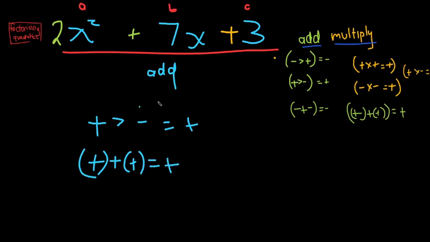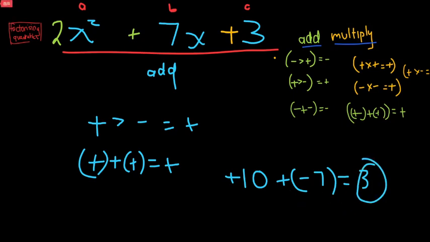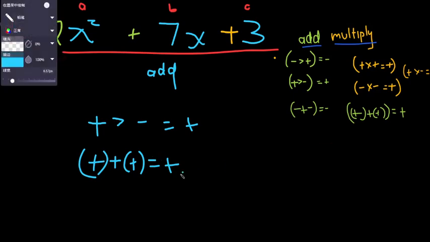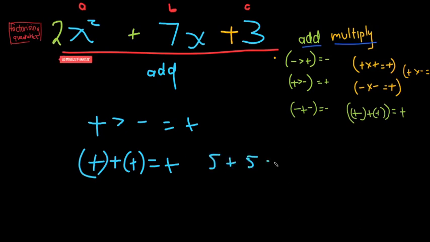Now as we can observe, a positive bigger number, a positive greater than a smaller negative number, such as a bigger number that is positive 10, plus a smaller negative number such as negative 7, will still be a positive. And we can see that it's 3. So it's a positive. And for the same here, a positive number plus a positive number is a positive number. So like 5 plus 5 equals 10, right? It's a positive 10. It's not a negative 10.